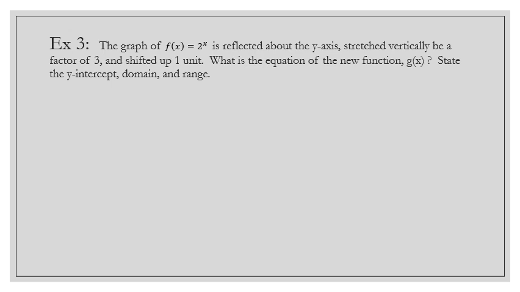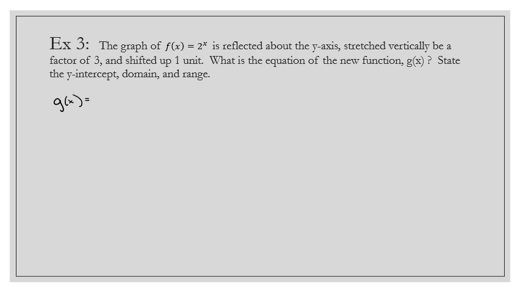Example 3, the graph of f of x equals 2 to the x is reflected about the y-axis, stretched vertically by a factor of 3, and shifted up 1. What is the equation of the new function g of x? And then we also want to state the y-intercept, domain, and range.